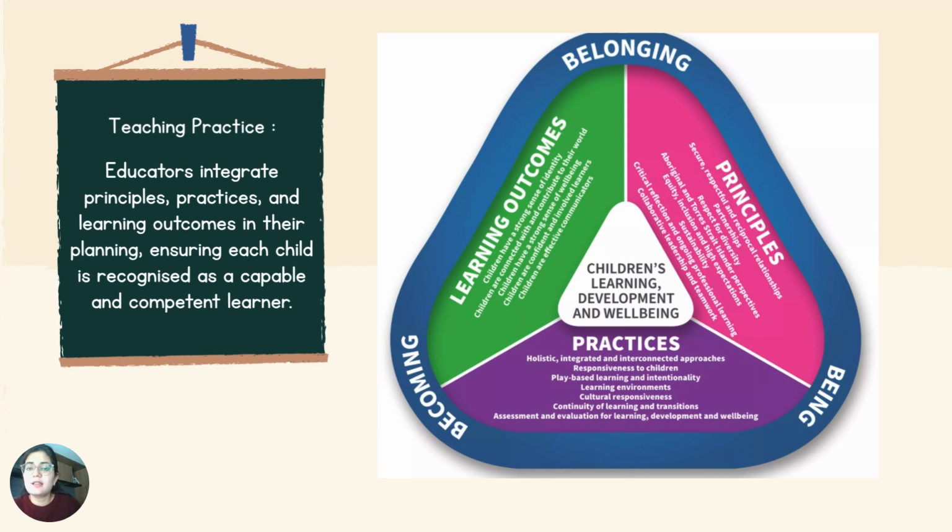Let's see the Early Years Learning Framework, which guides our practice in early childhood education and helps us to shape meaningful learning experiences for children from birth to 5 years. At the heart of EYLF is a powerful vision: belonging, being, and becoming. The framework also includes five principles that guide how we work with children and families, and eight practices that describe how we create rich and engaging learning environments. Finally, the EYLF describes five learning outcomes. These help us identify and document children's growth across all areas. Here is a clear picture of EYLF.